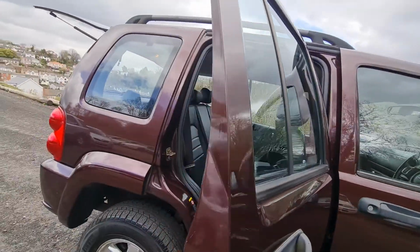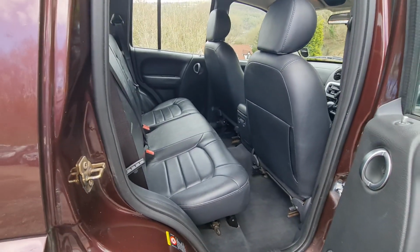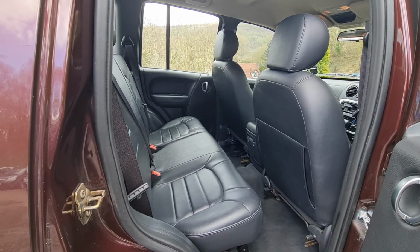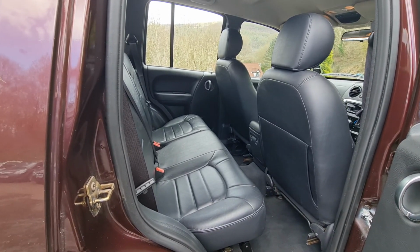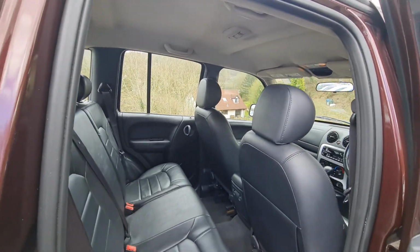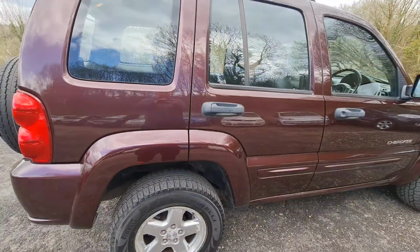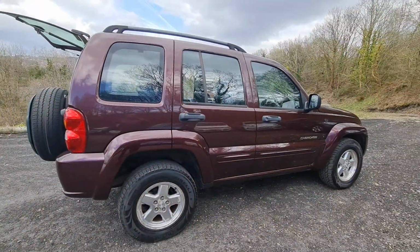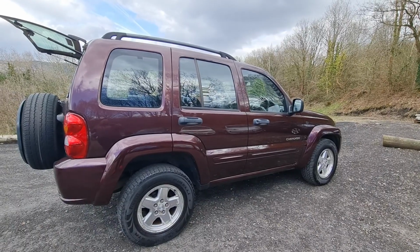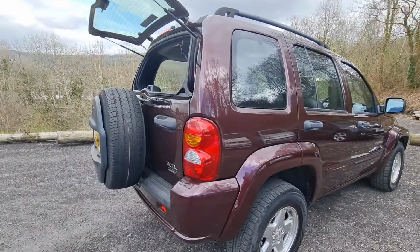So into the back of the car, plenty of room in it. It's a fairly big car, nowhere near the size of a Range Rover or anything like that in here, because these are a smaller vehicle, but they've still got all the luxury touches in them, and they've still got a commanding view of the road that you get in a large 4x4. So the advantage with the Cherokee over something like a Discovery or a Range Rover is it's much easier to park, because it's not really any bigger than something like a Ford Mondeo or an Insignia.